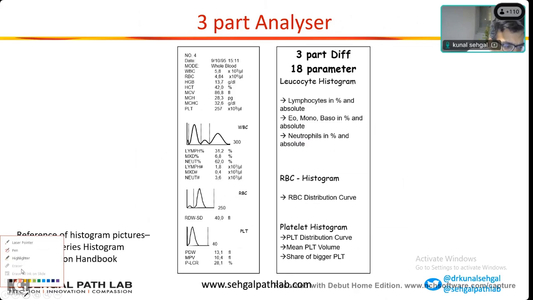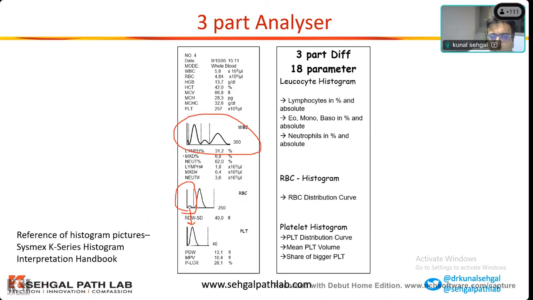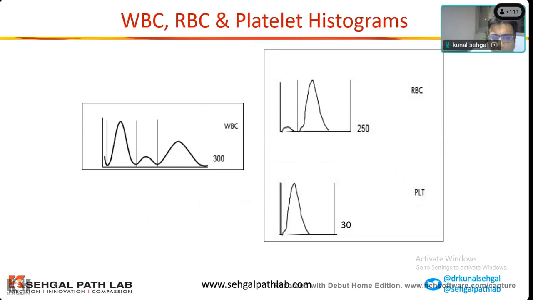If you zoom in to this area, this is the platelet histogram. So this is one histogram only. Smaller part platelets, bigger one RBC, and we'll go there. And this particular one is the WBC histogram. So we will today discuss these 3 histograms as we go ahead. In the WBC histogram, in a 3-part counter, we know it gives us lymphocytes, the mixed population, and the neutrophils. This is the RBC histogram, this is the platelet histogram.